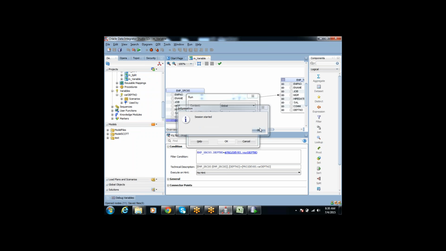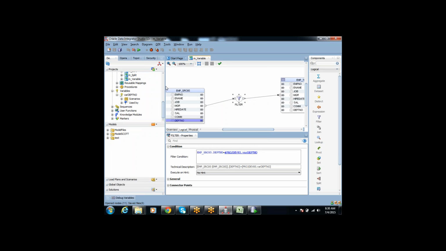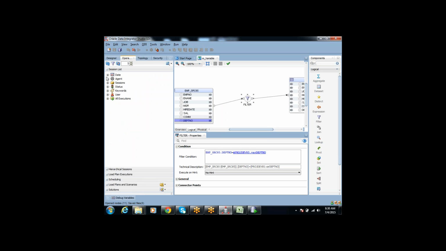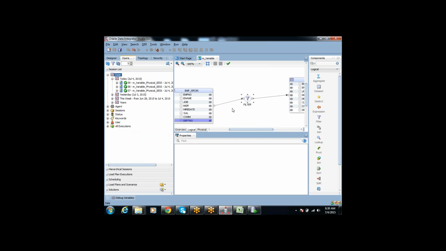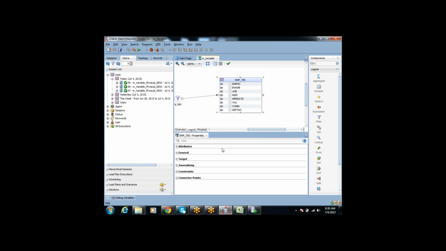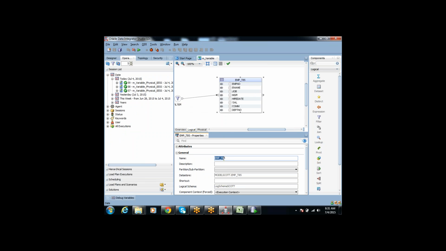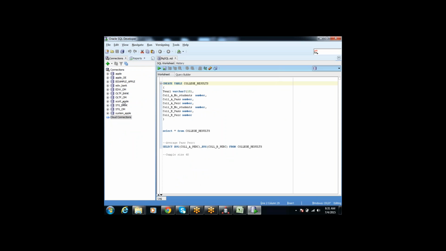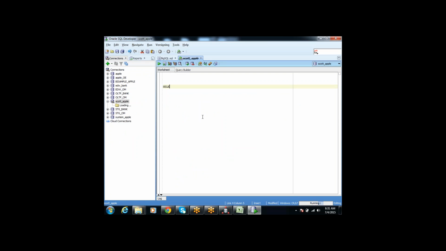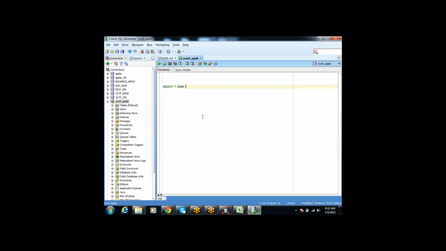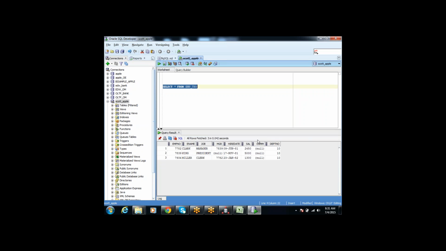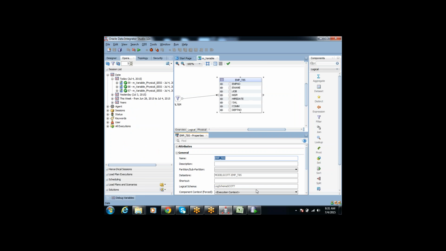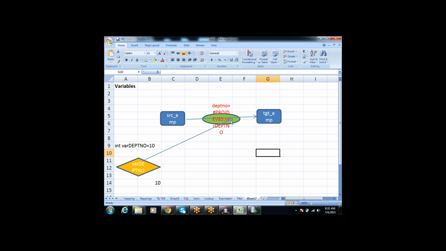It will first open and check what value is in your variable, and then it is going to load data into your target. So 10. This way, whatever value we have given, it is picking up from here.